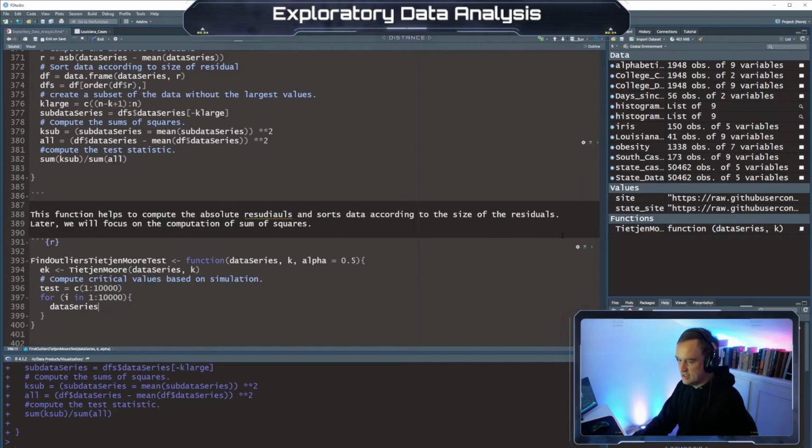Data series equals rnorm of the length of data series. test[i] equals Tietjen-Moore of data series, k.